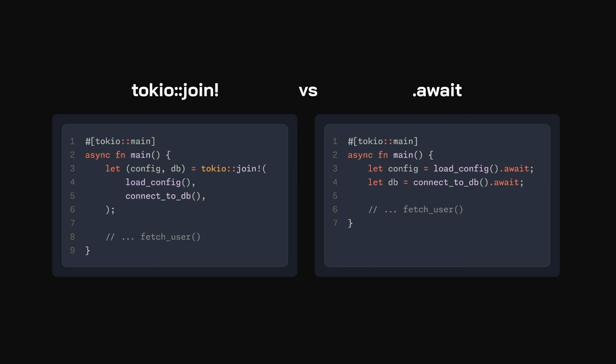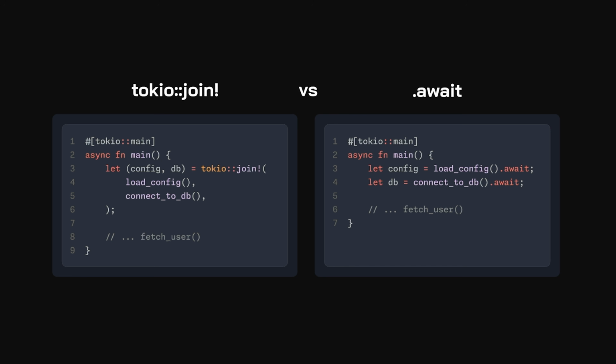Now you might be wondering, this Tokio join syntax looks great, but is there really a difference between just running both of these futures using the await syntax we've seen? Yes, they are very different. This commonly trips up even senior developers new to Rust. Although both look to simply be running futures on the root task, it's how it's happening which is critical to understand. Let's assume that both load config and connect to DB would take 1 full second to run by themselves.